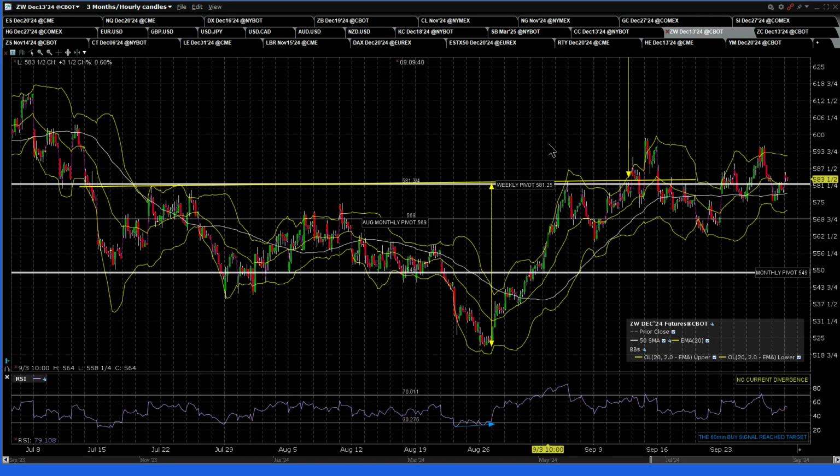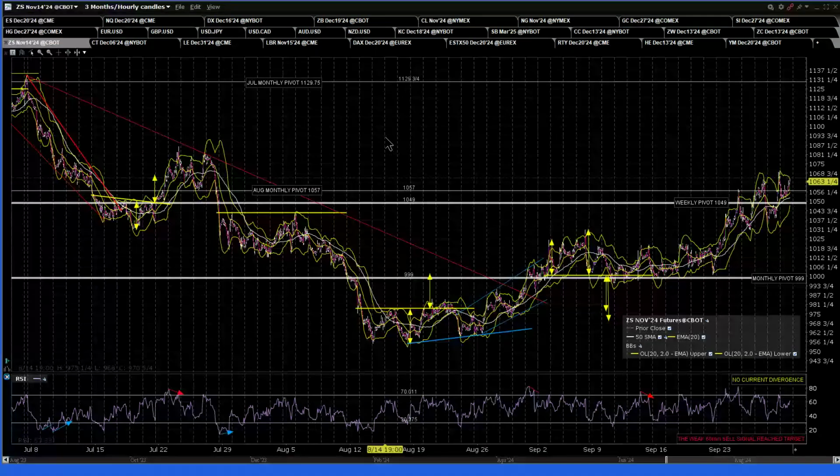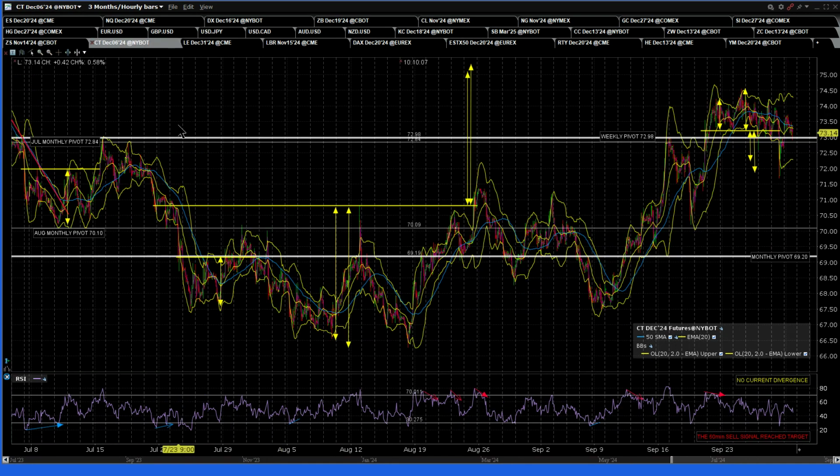On wheat, still wondering whether this IHS that broke up might make target, and if it does, it'll go considerably higher. Quite liking that on the daily chart too. Corn, obvious target would be this possible inverse head and shoulders neckline in about the 424 area. And soy, the obvious next target would be this possible IHS neckline in about the 1087 area. Not seeing anything compelling saying these are about to reverse back down again.